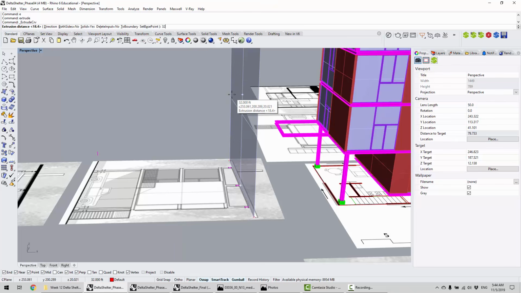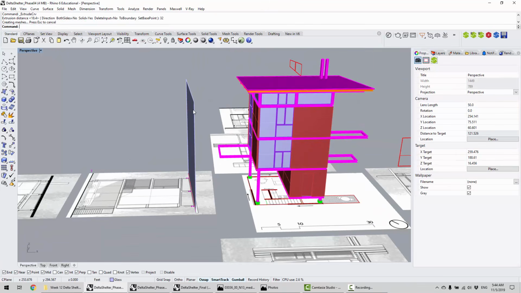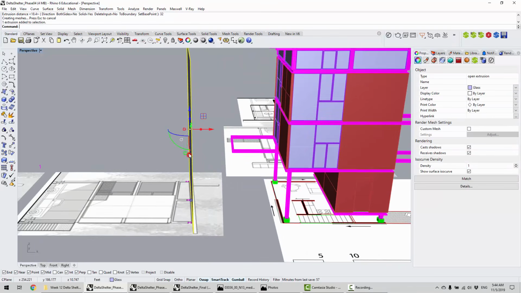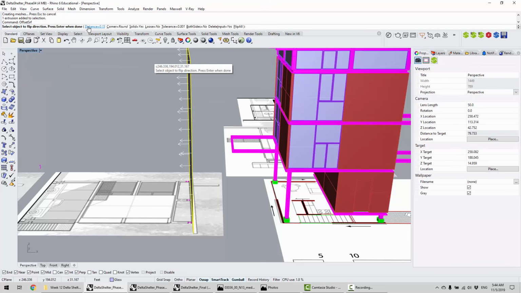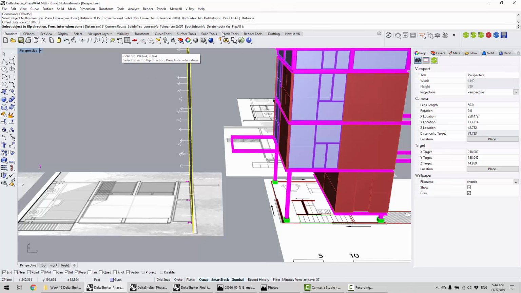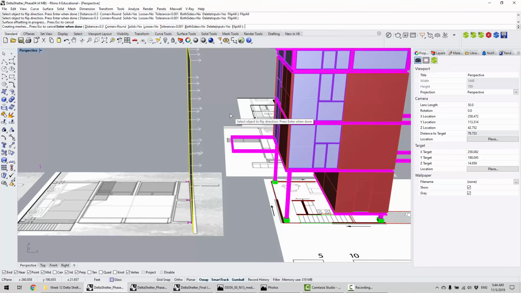So that's the right dimension and the slant angle for the roof, right? I actually did this twice because I also wanted to do an offset surface. So I offset the surface, 0.3 as the offset distance. I flipped the direction that way just to give it a thickness, right?